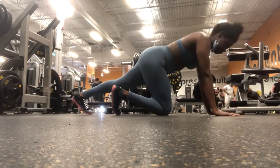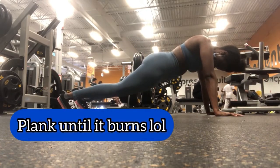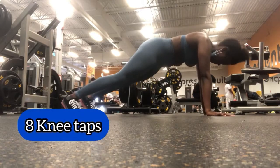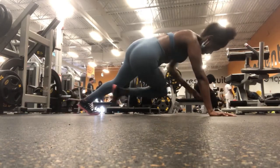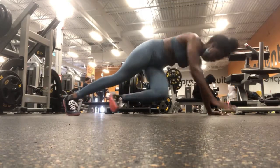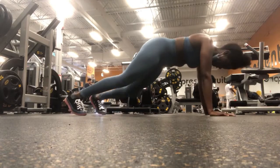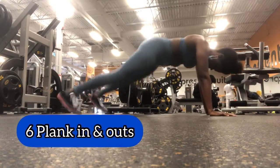So I started off with push-ups. I was actually pretty surprised at my form here because I've been able to get a lot better with them. I will leave the reps and sets on the screen. But yeah, so for the circuit, you're just going to do it all the way through and then probably rest for like 2 minutes. And then after the 2 minutes, you're going to repeat it again for probably 1 more set. That's what I did anyways. I really didn't feel like I had enough strength to do it after that. The circuit shouldn't take you longer than like 3 minutes to complete.